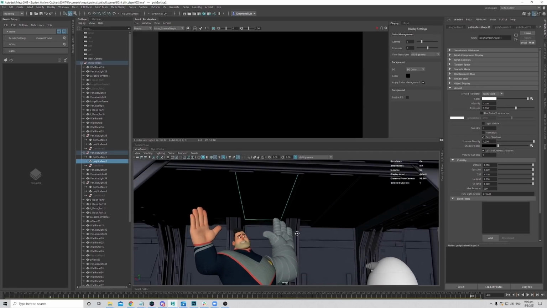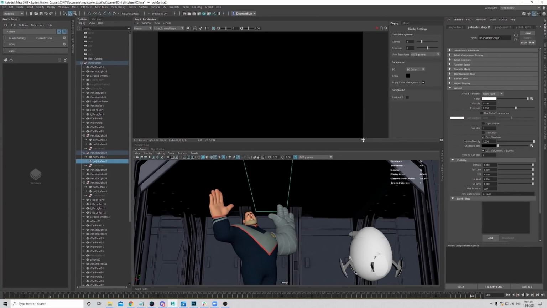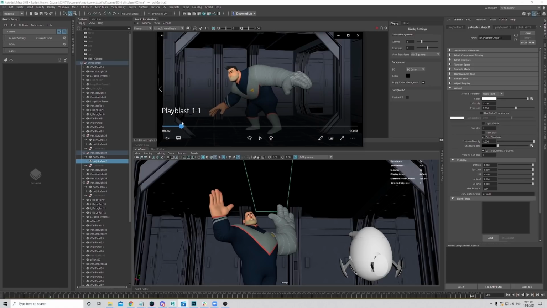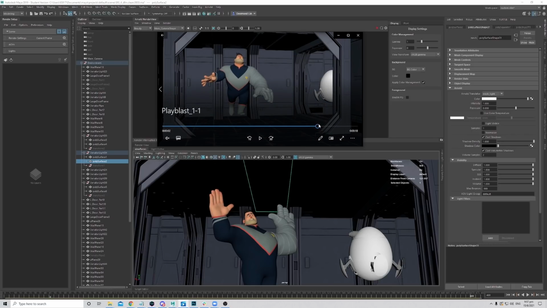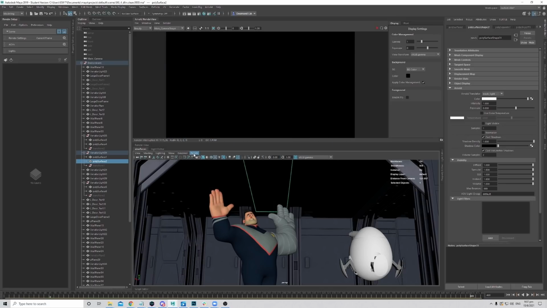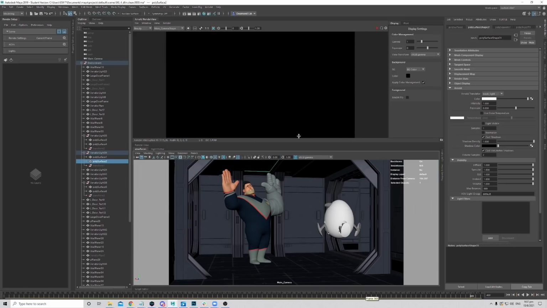Okay, so now let's test with one light first and see how it looks. Maybe I'll choose a frame to work on, one where we see the robot and him. Maybe this frame. Okay, let's work on this frame then. Let me frame the camera. Oh, I'm already on the frame. This light is already a mesh light. I'll give it some exposure value, so I'll put 2 and render it to see how it looks.